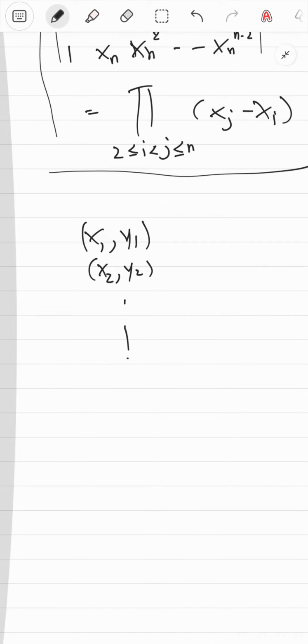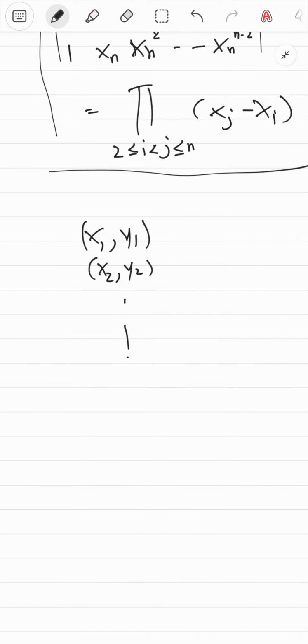That's our question. So we are assuming that all of these xi values are distinct, because if they were the same, then you of course can't find a function which has two values at the same x value. That doesn't make sense.